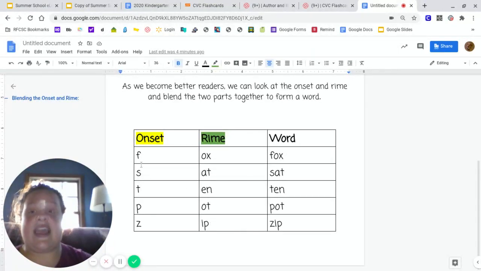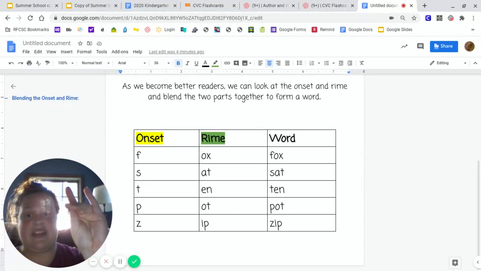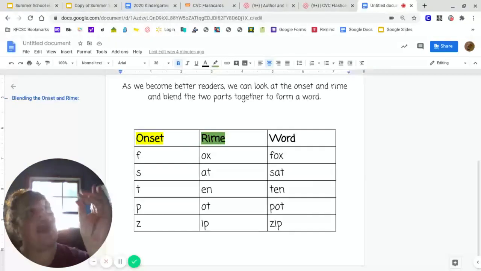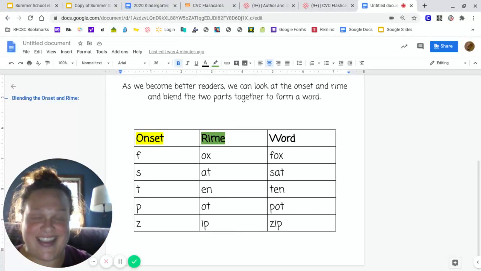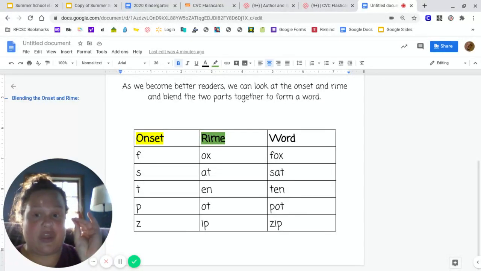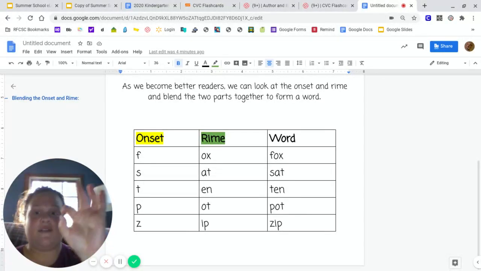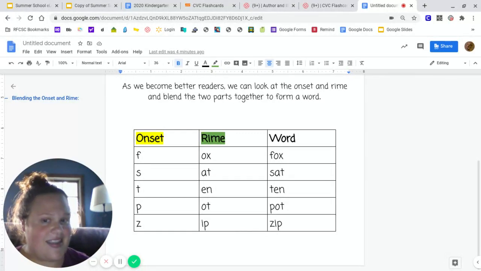So we would just say f, and then for ox, we take 2 fingers down because O and X says ox. We'll bring 2 fingers down and tap that out. We'll say f, ox, fox. So you're blending the onset with 1 finger and the rhyme with 2. So f, ox, fox. Does that make sense?